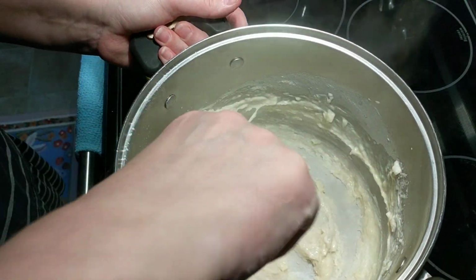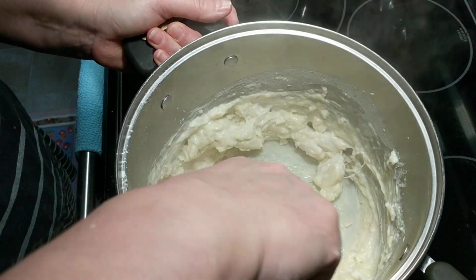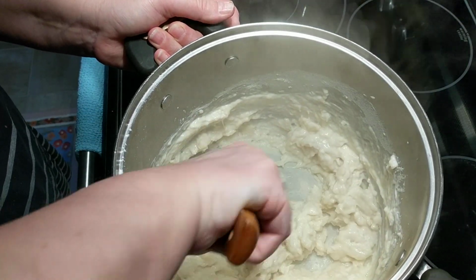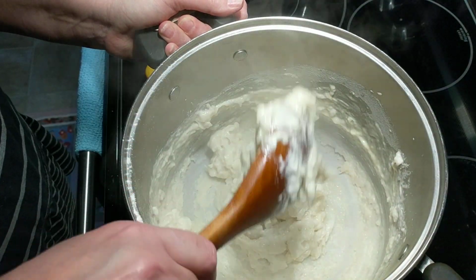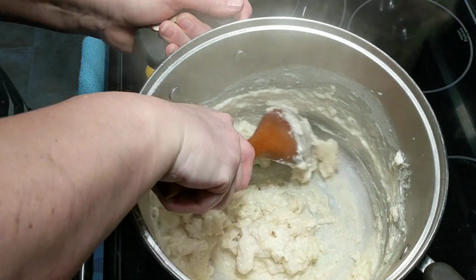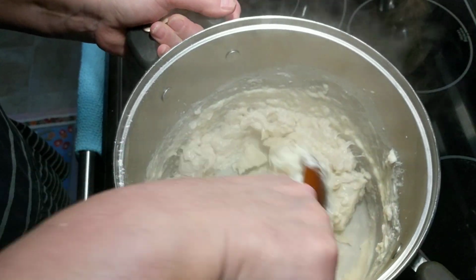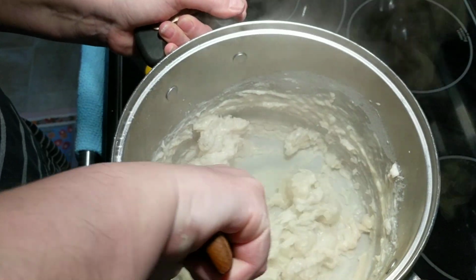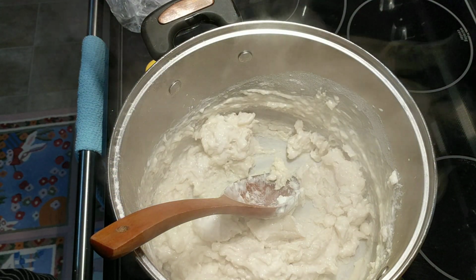And then later on we're going to shape these, and then we're going to fry them. I don't like frying, but this is a dessert, so we need to fry them. Okay, so keep on stirring and I'll be right back.